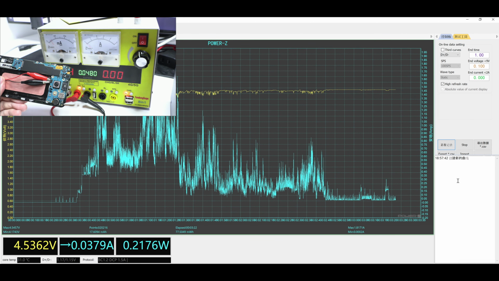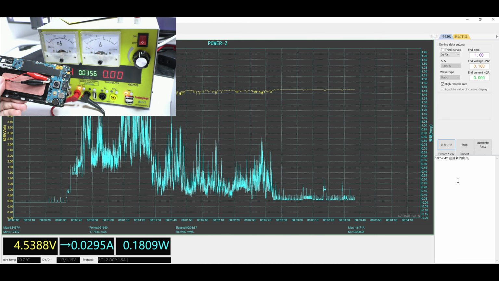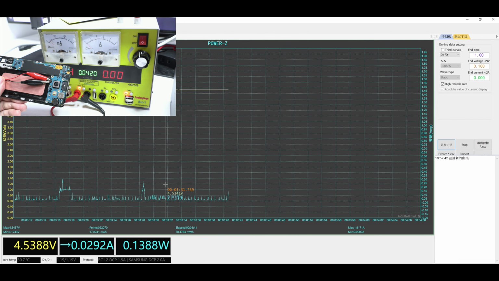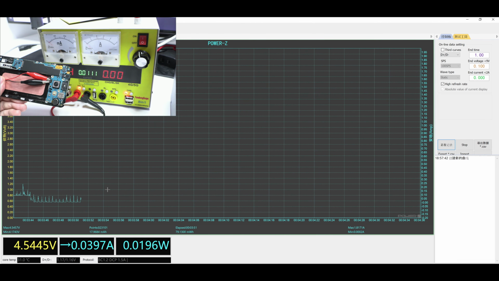This test is very important after a repair. With the help of the energy saving mode test, we can know if the customer has problems with the motherboard or with the battery. So, if our customer says that the device runs out quickly, to rule out the battery we have to do this test. You just have to connect the device to the laboratory power supply and wait for it to enter in the energy saving mode.